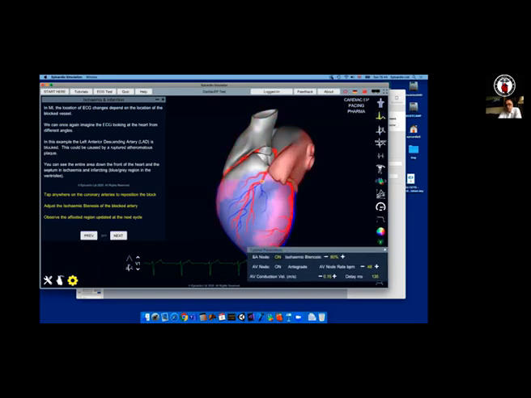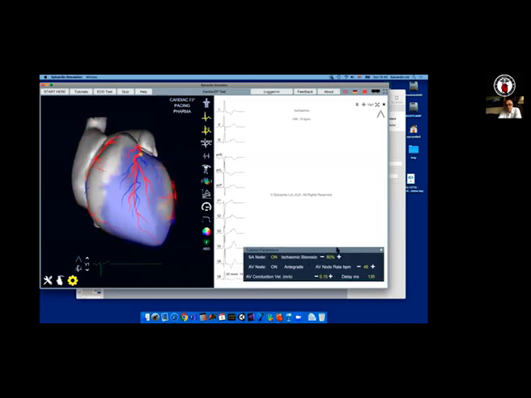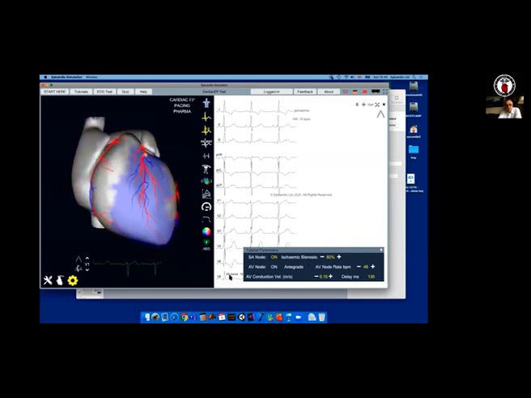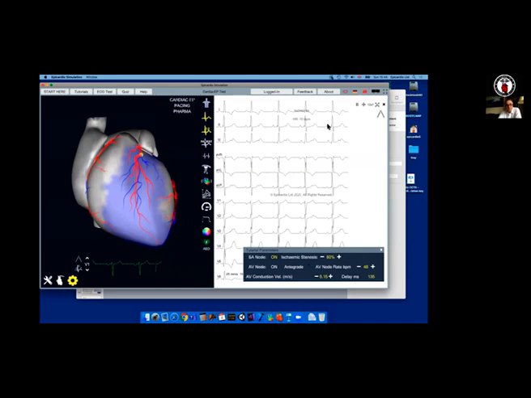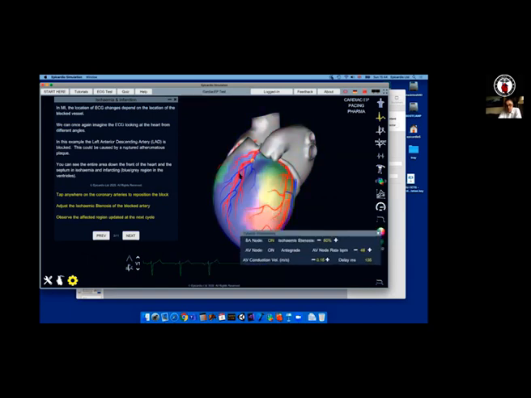We can look at the 12 lead. Here you see the 12 lead and the ST elevation on the V1 to V5 and the V6 leads. And what we can see actually here is we have the control now to move this occlusion from the LAD.